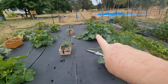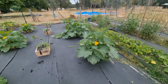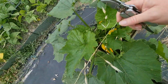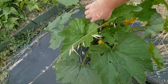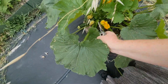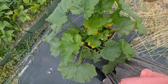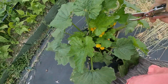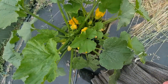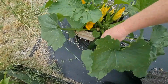And you can see this is the pumpkin that I put in with them. It is also doing really well. All right, let's take a look. I'm going to take out... So I pretty much take out leaves just about every day. When I come in here, it really does help. It doesn't have to be the old leaves, it doesn't have to be the new leaves, it's just any leaves. Oh, there's one down there. I must have missed this one yesterday.